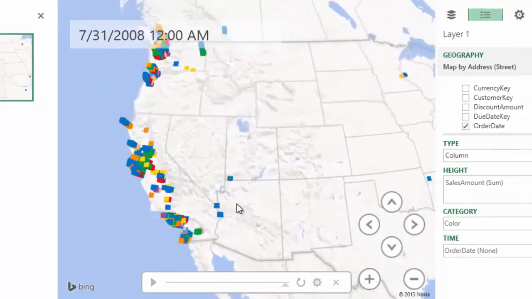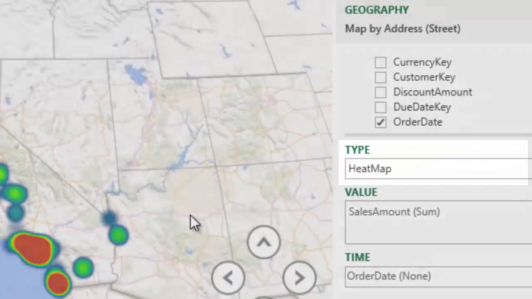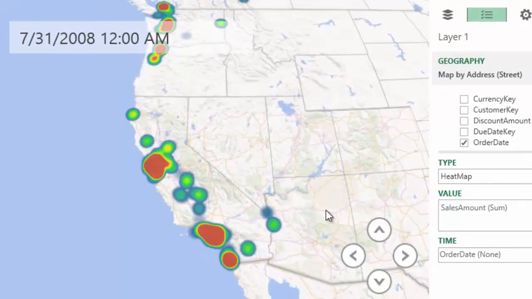We can also use different types of visualization. The heat map shows you a more red color when there are a higher density of values and points, and a color that tends to be green and blue when the density is lower. This is interesting to observe which areas are hotter than others.